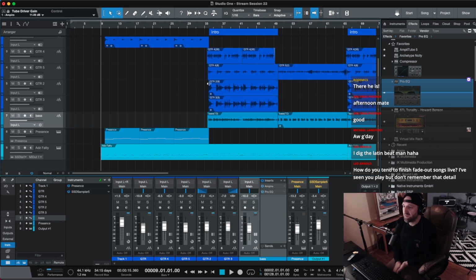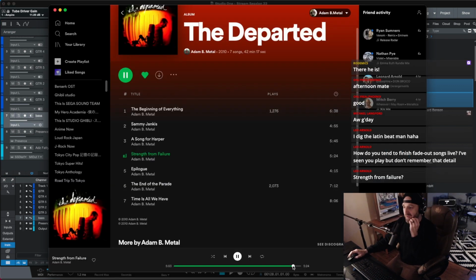How do you tend to finish fade out songs live? I've seen you play, but don't remember the detail. It's a really good question. Depends on the track. I'm trying to remember some of the Departed ones that we did. Oh, maybe something like Strength from Failure. Maybe, yeah, Lenny, that's the one.